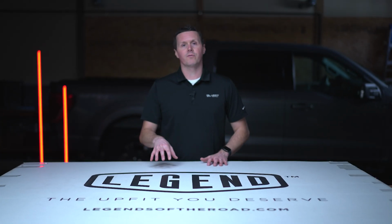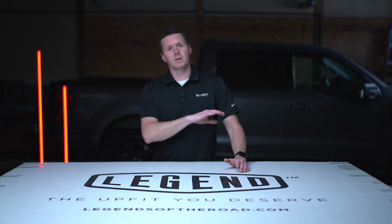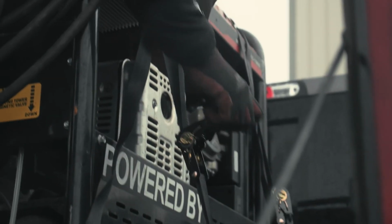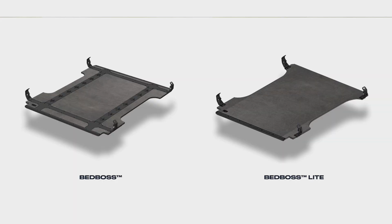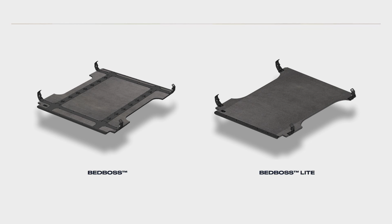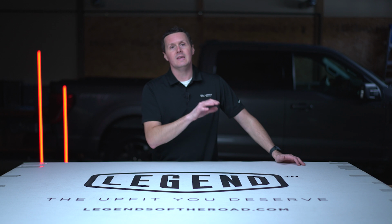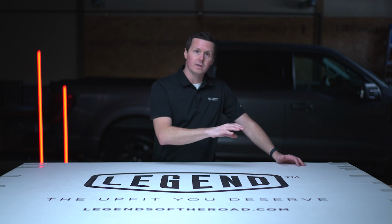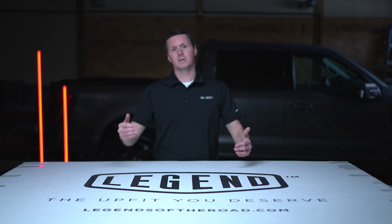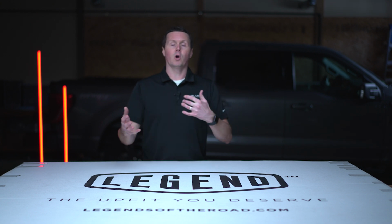All right, this is a new product from Legend Fleet Solutions. It's called the BedBoss. It is for pickup truck beds. It's almost like a bed mat, but it's more like a bed floor with a structural cargo system built into it. There's kind of two versions of it. There's the BedBoss and the BedBoss Lite. The BedBoss Lite is essentially a very heavy duty bed mat. It's a 19 millimeter composite material mat that's gonna go in the truck bed. It's rigid. And then there's the regular BedBoss, which has built-in cargo rails, a steel subframe, if you will, that allows you to tie down different cargo and things like that.